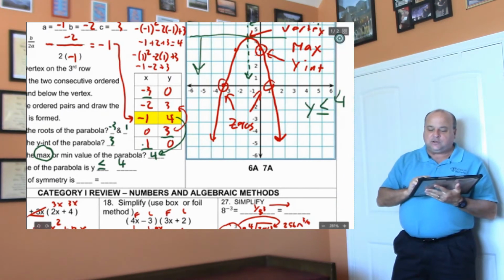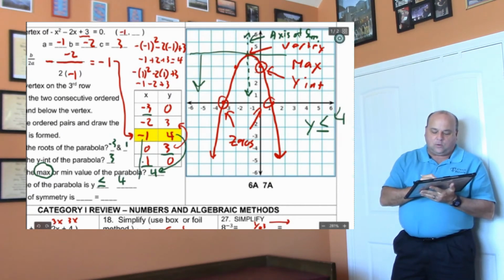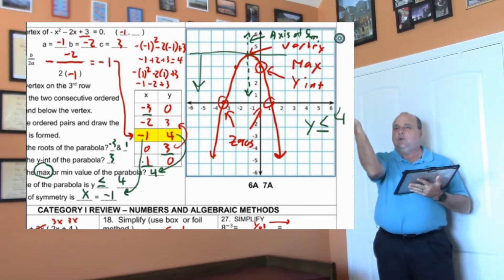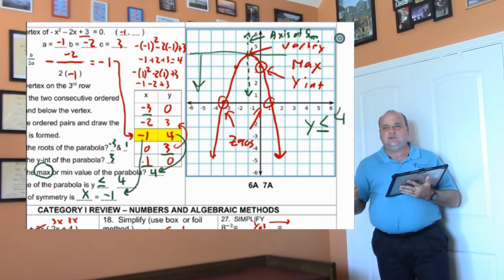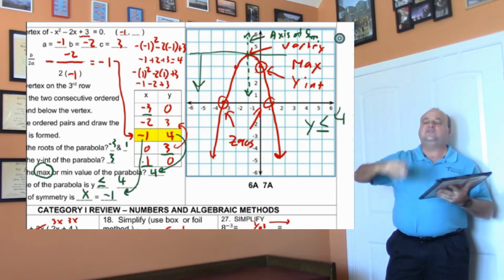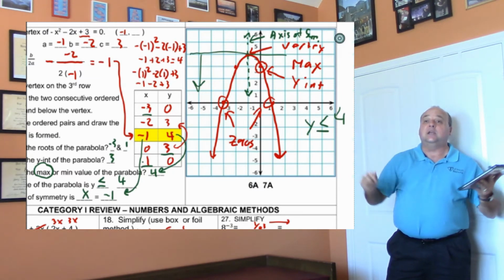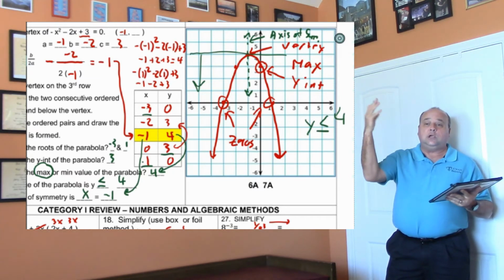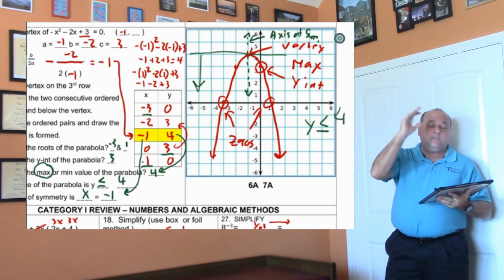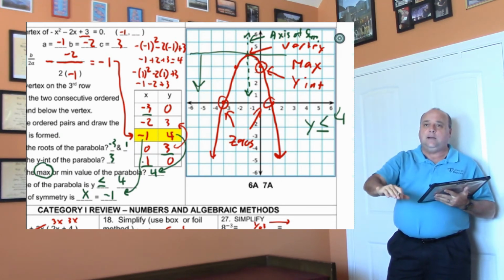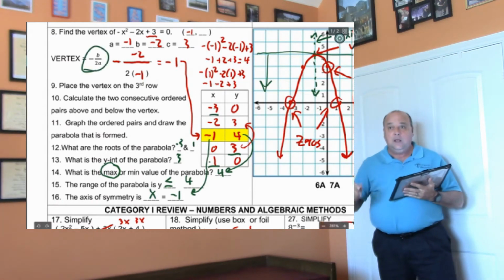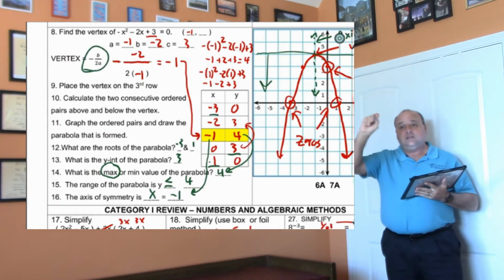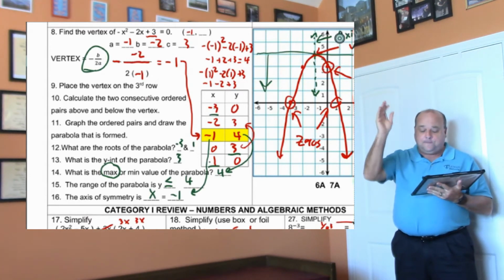The axis of symmetry is this number right here, and it's x equals -1. So at x equals -1, the graph would fold over and match up. That's what the axis of symmetry is called. There's 4 graphs. The next test is going to be a vocab test. You could use the calculator to get the graph, but you have to know all of that vocab, okay? And this -b/2a right here is really important. That helps you get the vertex, which is the middle number in the table, okay?